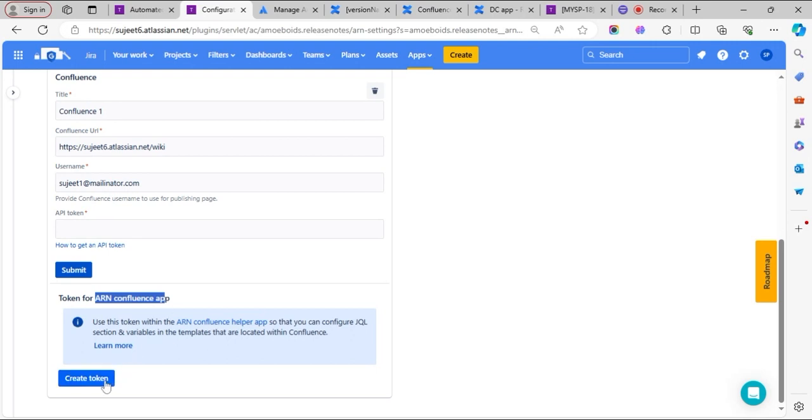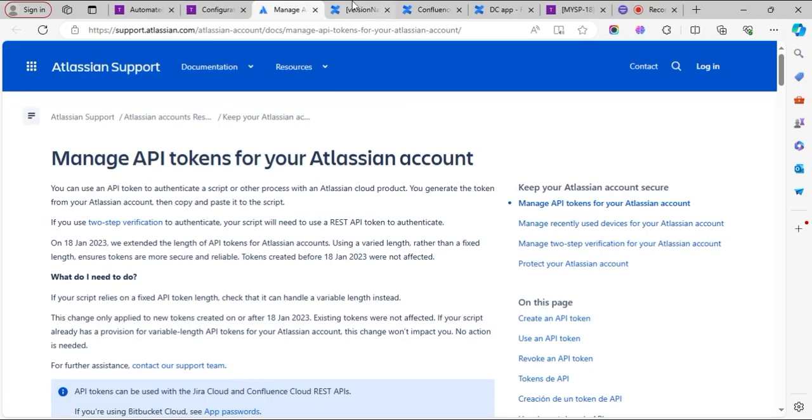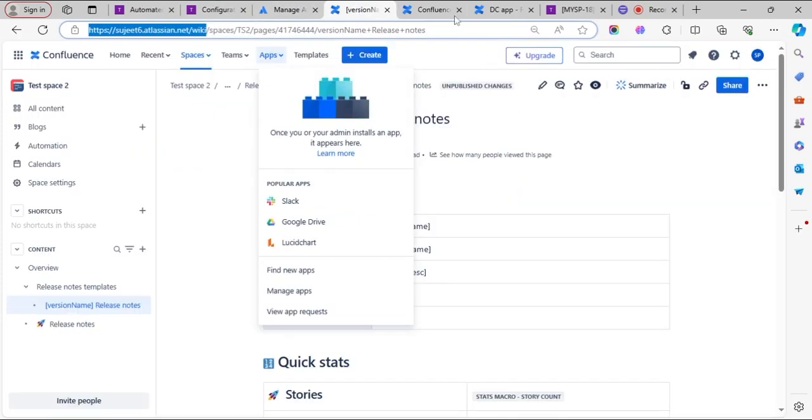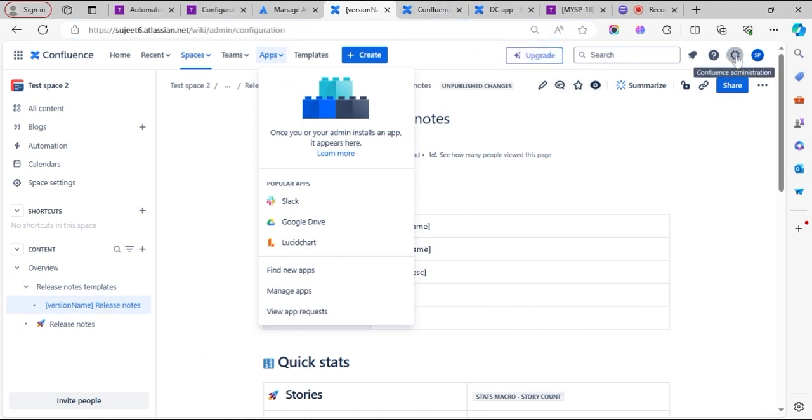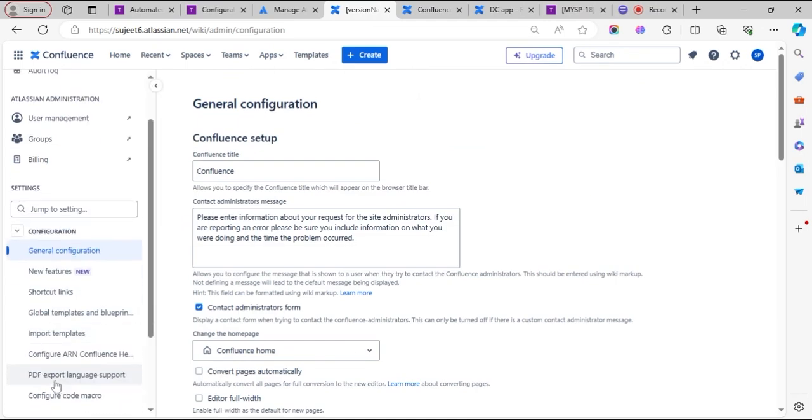So from this link, you can create a token from the ARN Jira app. Copy this token, then navigate to your Confluence, and from the Confluence administration link, you can find the Configure ARN Confluence Helper App link.